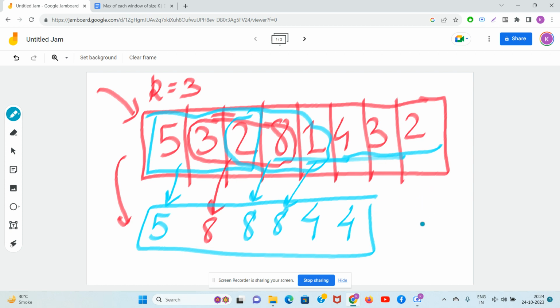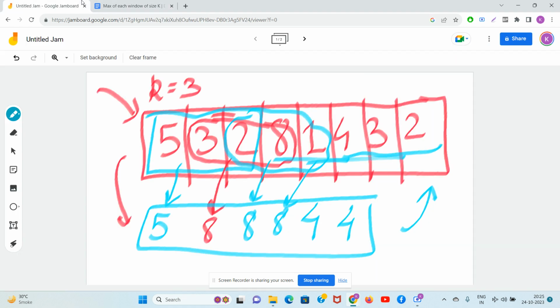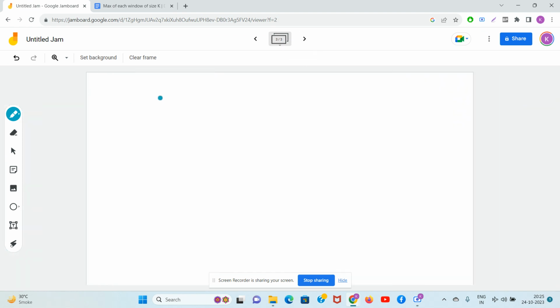In the question, we will be given an input array and k, and we have to find the answer. The brute force solution is very easy. For each index i, what you can do is iterate from i to i plus k and find the maximum of it. And like that, you get the maximum for all the sliding windows. That approach is basically very easy. I have a for loop here, my i going from 0 to n minus 1.